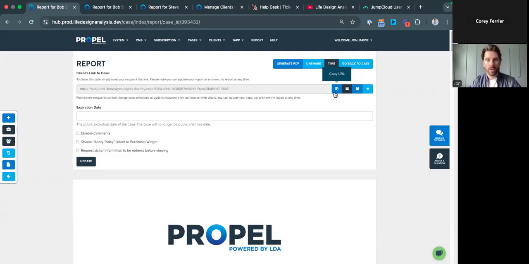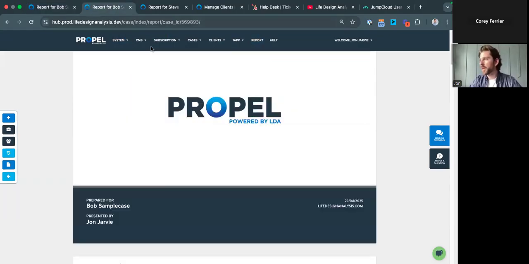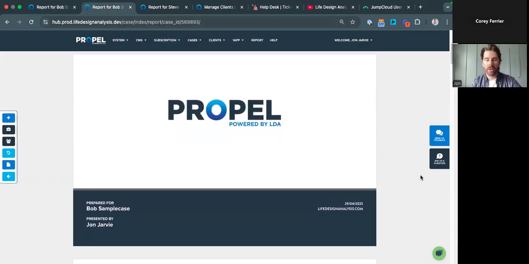this report on their own device in their internet browser, and you would receive an alert telling you when they open it, how long they look at it for, how long they look at each page, and how much interaction is done. Plus, the client sees the full report as opposed to a static version, which is the PDF. So PDFs we generally recommend for printing or for saving a backup locally to your own device. So that's one example of a report. Again, really it's up to you as far as how you can format these.